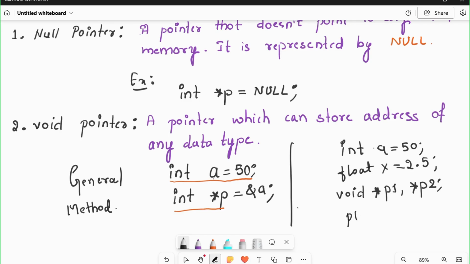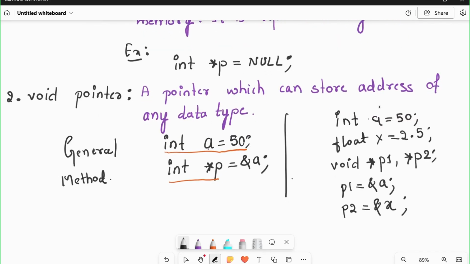Now p1 = &a, p2 = &x. Look here, a is an integer data type, and I am storing the address of an integer into a void pointer.